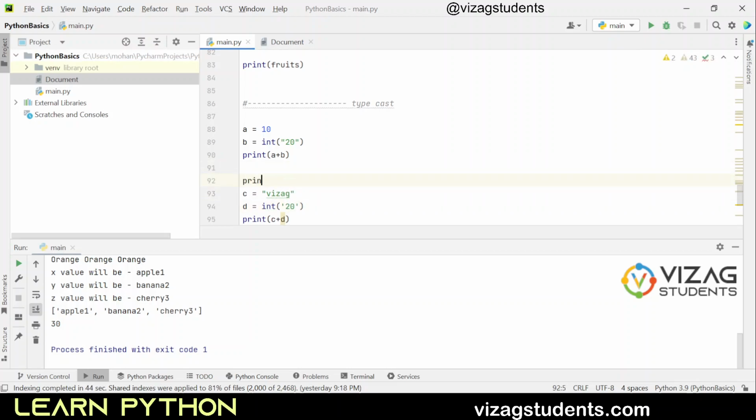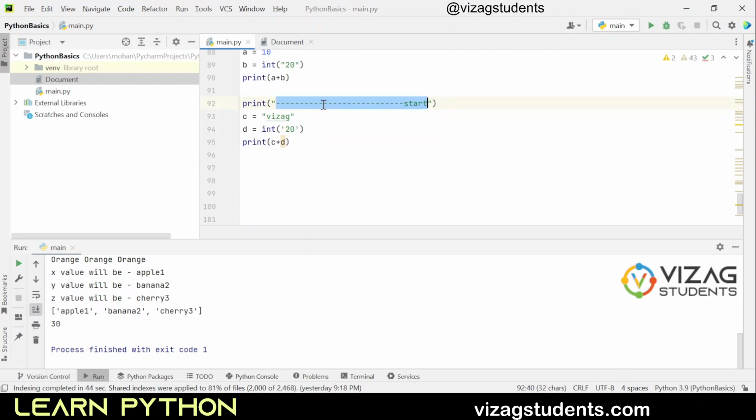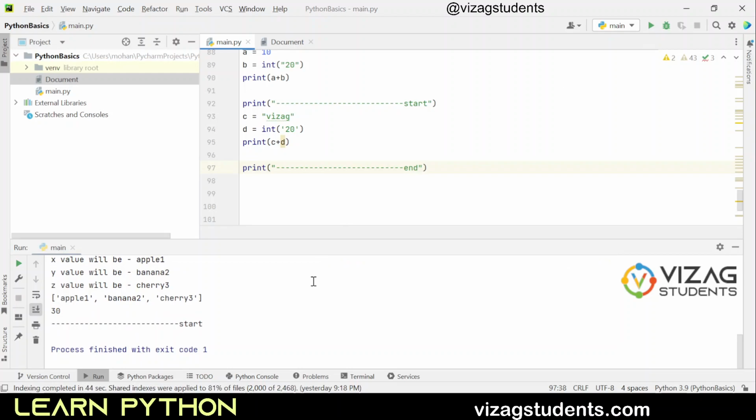I will do something like this, print start, so I will know whether the lines got executed or not. See, I got start but I didn't get end. So basically there is some error, so it's completely ignoring this one.